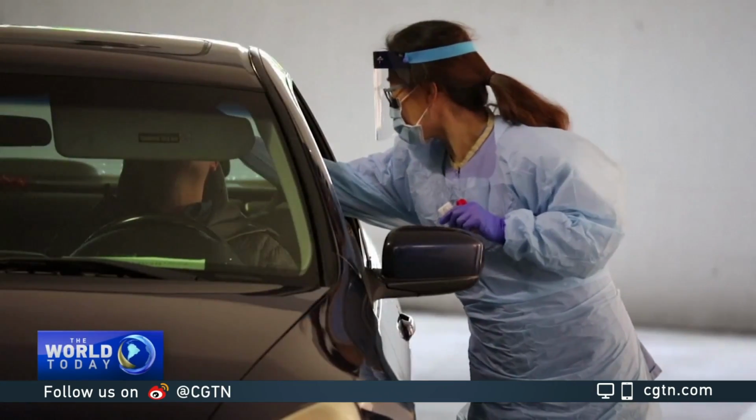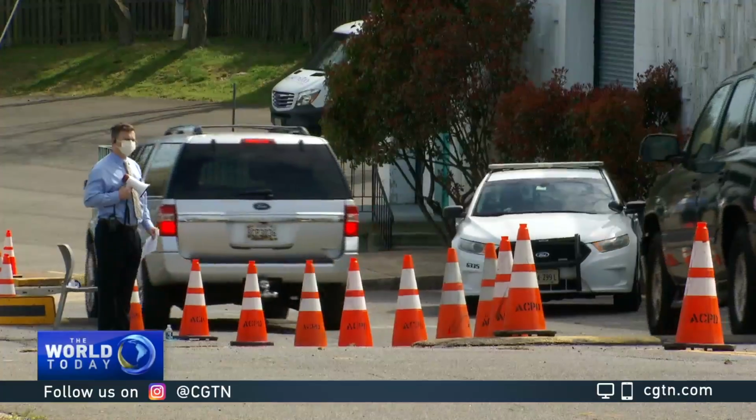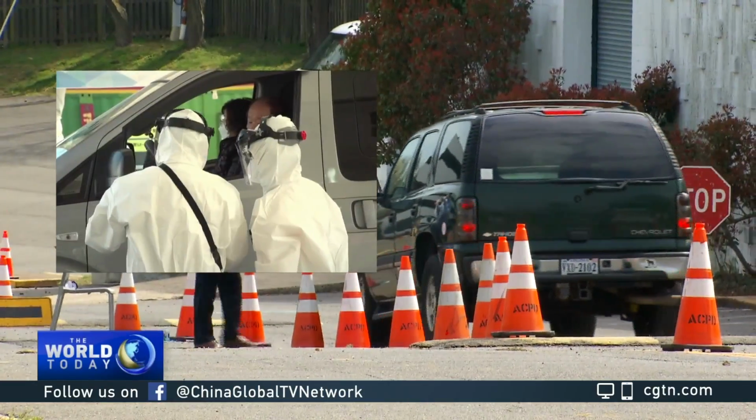And trained personnel will ask them to open their mouth, lay their head back, and we'll do a swab of their tonsils way back at the back of their throat, just like you would have if you were being tested for strep throat. This is one of several testing sites set up around the world, like in the Republic of Korea and Australia. It presents no risk at all for anyone working on the site.